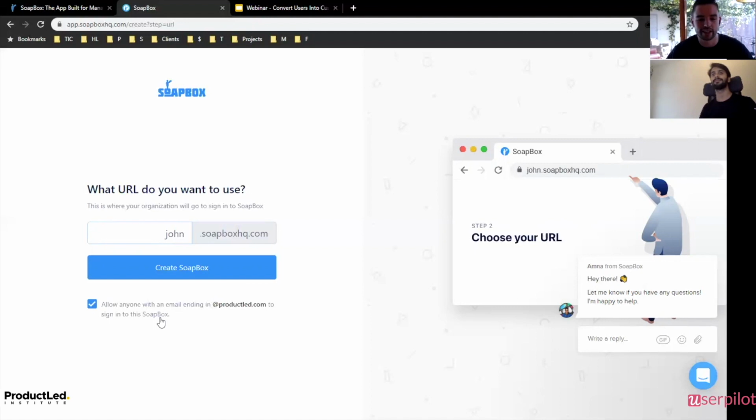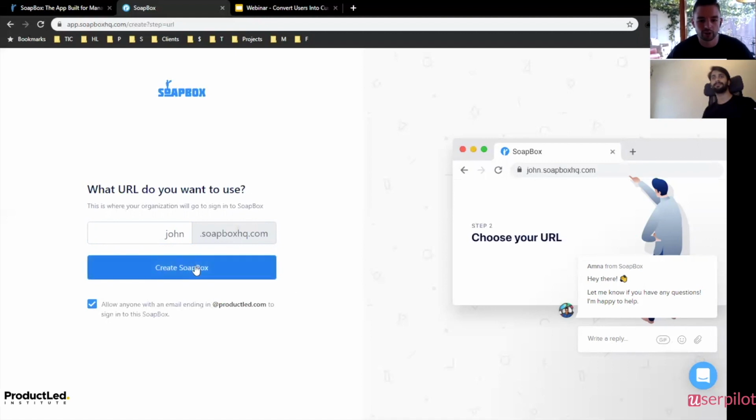But the one thing I will give credit that we haven't actually given credit to yet is a conversational bumper here. I think it's always great in an onboarding experience to really just be there for the people if they do have specific questions. And so I like that they're making it easy to really communicate with their staff, and they're there from the beginning. So I'm just going to create the soapbox and see if John is not taken.